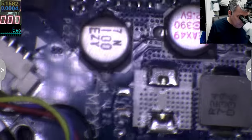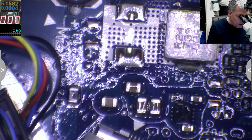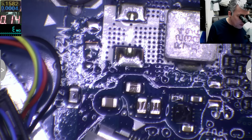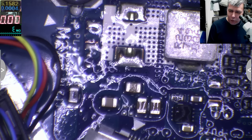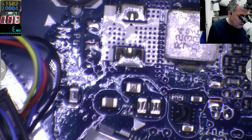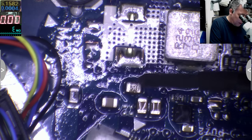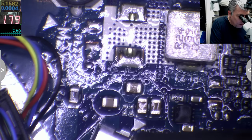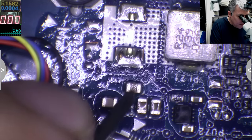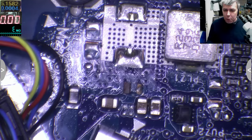Yeah? So let's have a look at these caps. I'll put the power supply in the same place, and I will put it on now. Now look at that cap, yeah? Look at the petrol moving. So I suppose that cap is dead, and that's fantastic. This one, yeah. One more time. On, off. On, off. Yeah. So this is gone. We don't need it. The laptop will be happy without it, yeah?